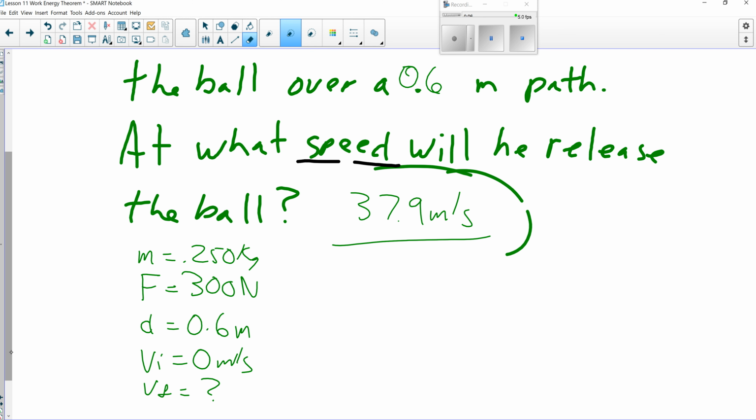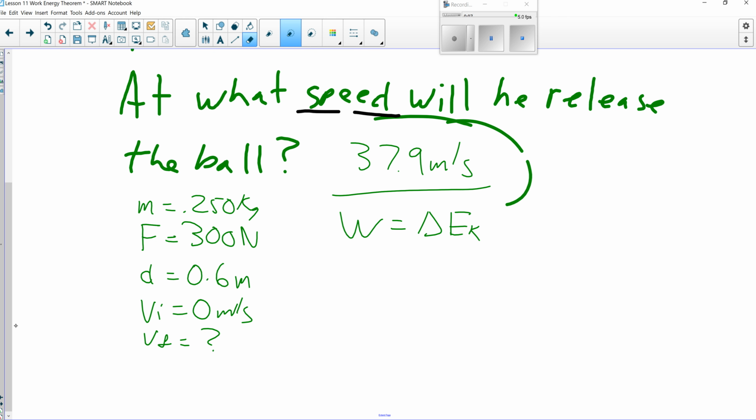All right, so now that we've done that visualization and we've figured out what's in the question, we want to move to the work energy theorem, because we know work's being done. There's a force and a distance in here. And we know that the kinetic energy is changing because there's no mention of height, and they're asking us about speed. Is that a fair conclusion? So we're going to expand this out, and we're going to say force times distance equals our final kinetic energy minus our initial kinetic energy. If you didn't get this far, make sure you're writing this down as I go through it.